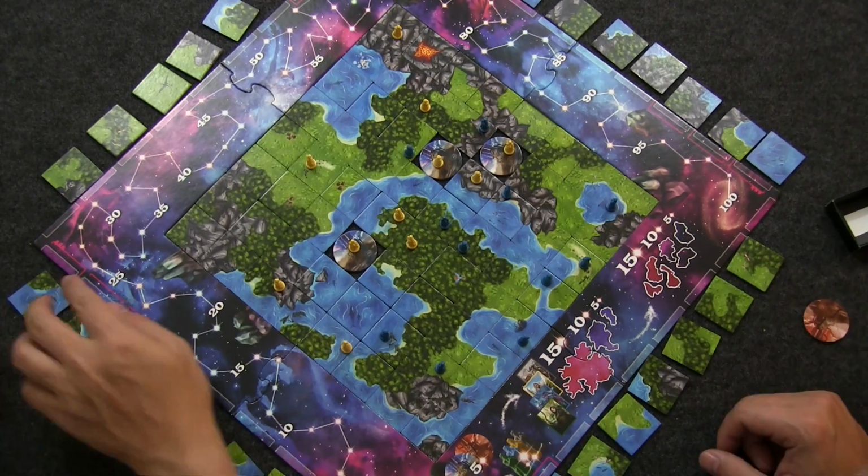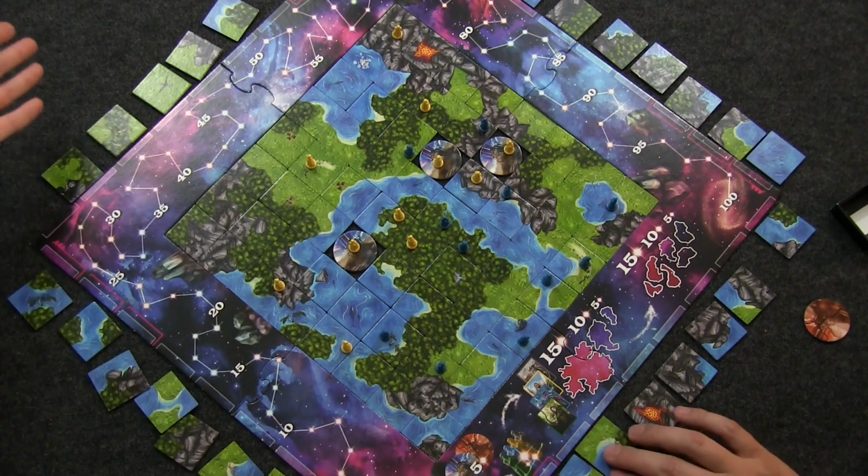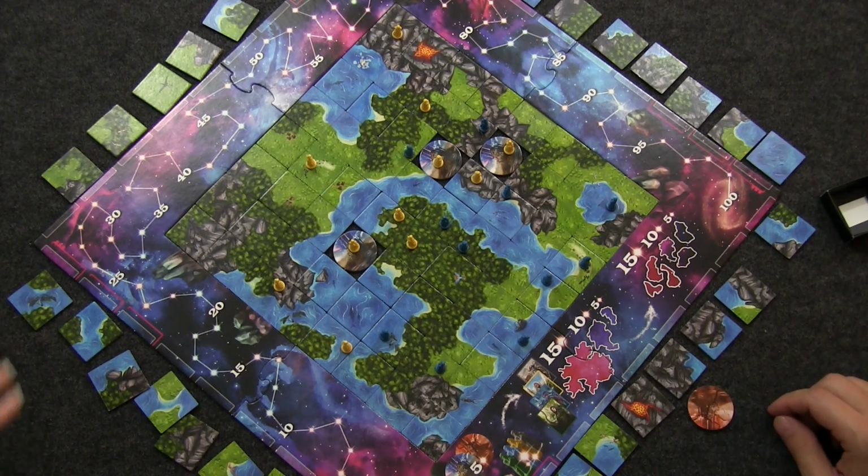Okay. There you go. It's beautiful. That was so fast. It was ridiculous. We were so fast. So we placed all of our profits. We raised a few cities. I got one of yours, right? I got two of yours. Can you get two of mine?